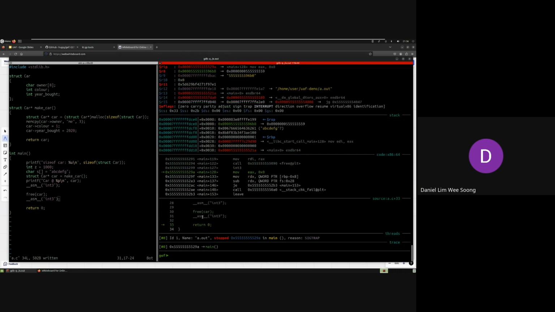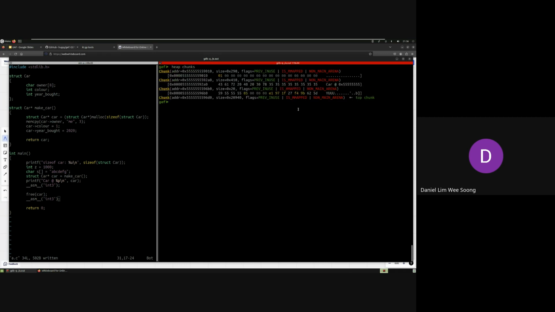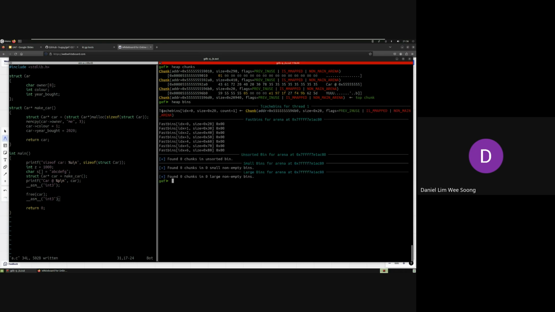Next, after you free the car, you see the chunks like this, and then bins. Now the Tcache bin has one chunk, because when you free, it will put it inside the bin.